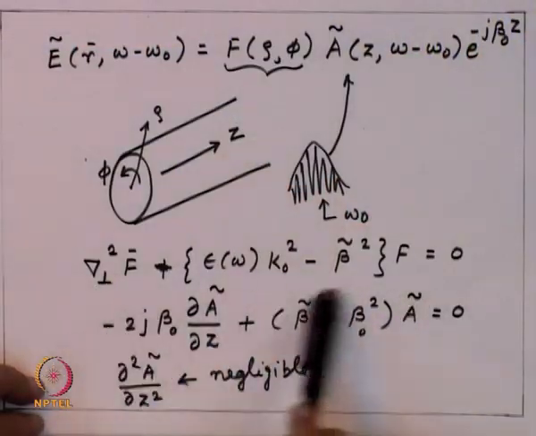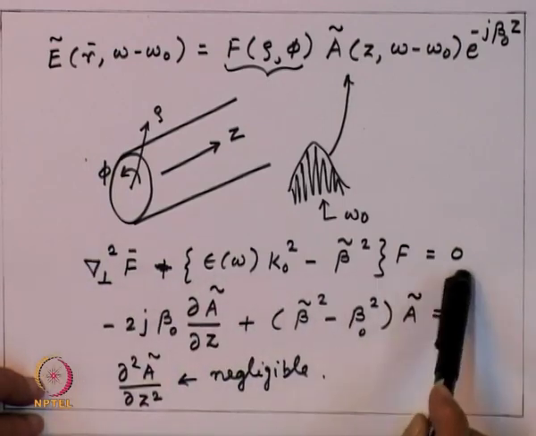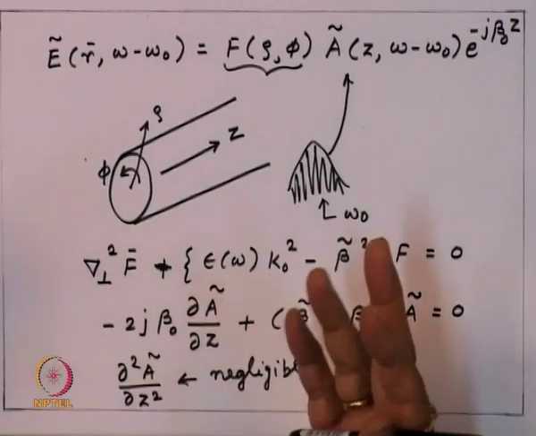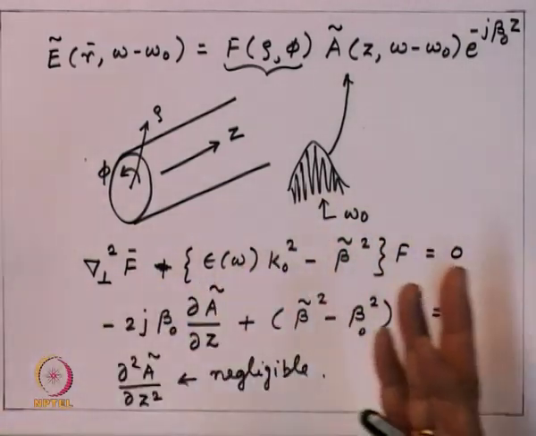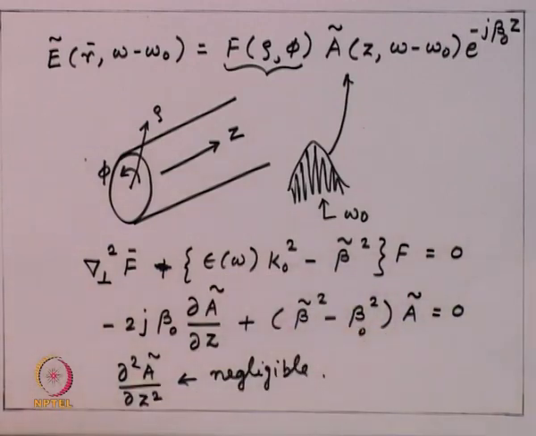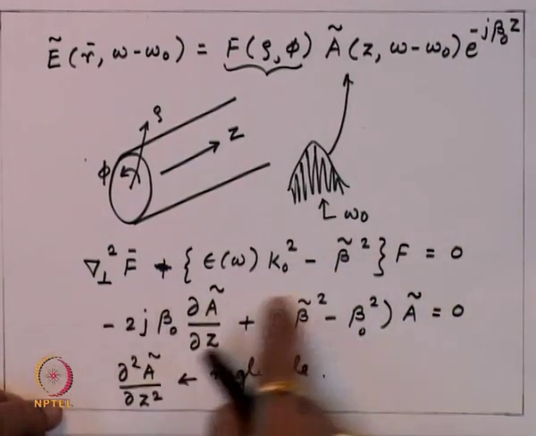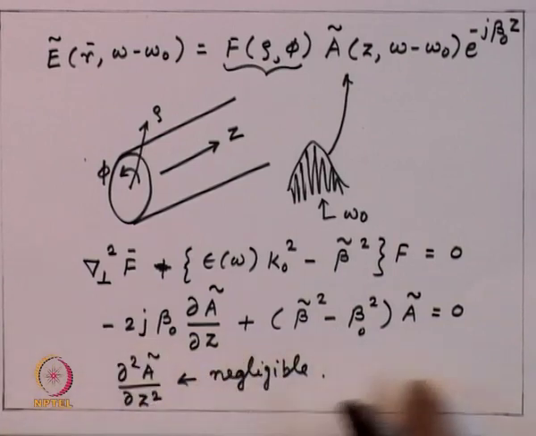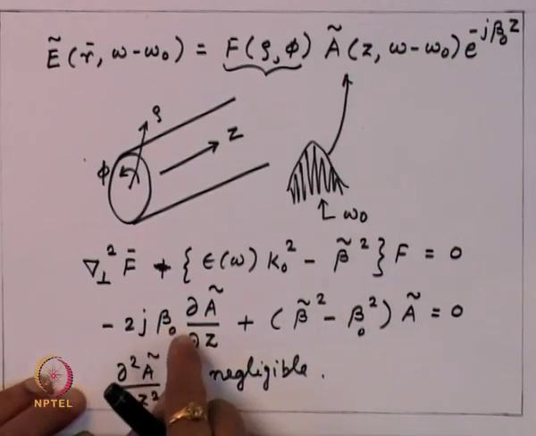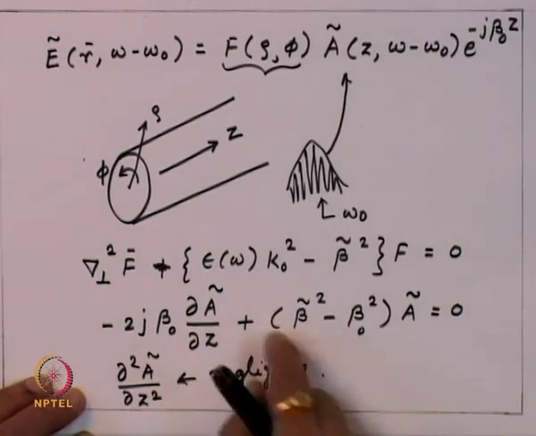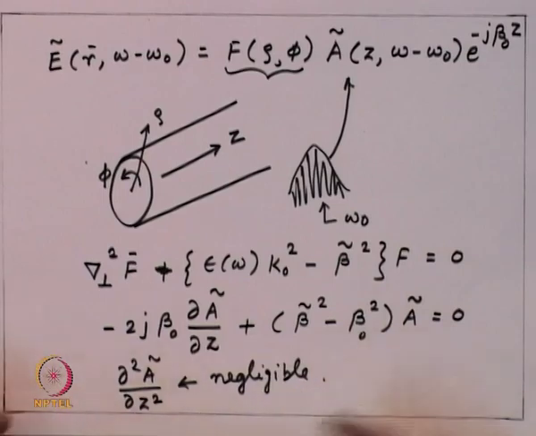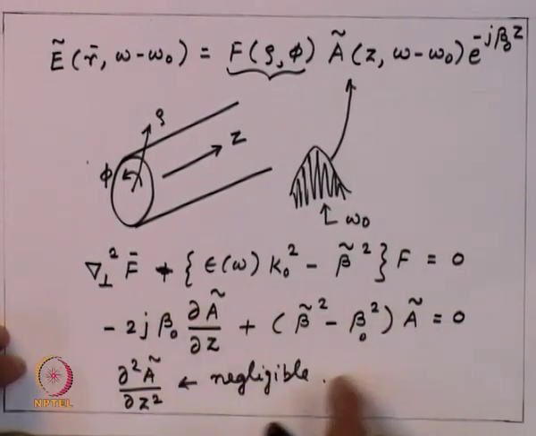Only thing is, this field distribution will evolve as it starts propagating along the optical fiber, which is given by the second equation. So, our focus is only on the second equation, because the first equation we have already solved, and we know the solution comes in the form of Bessel functions and modified Hankel functions, we apply the boundary conditions and so on. So, let us focus now primarily on this equation and see what more we can do, how we can simplify it and see physically what different terms mean in this equation.